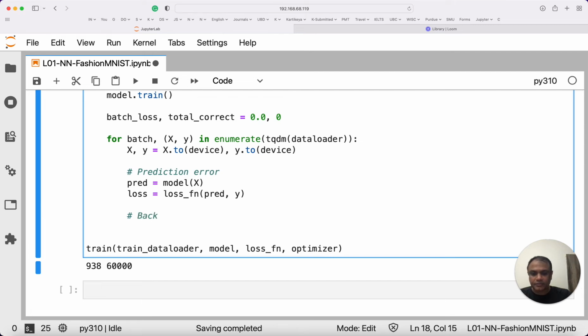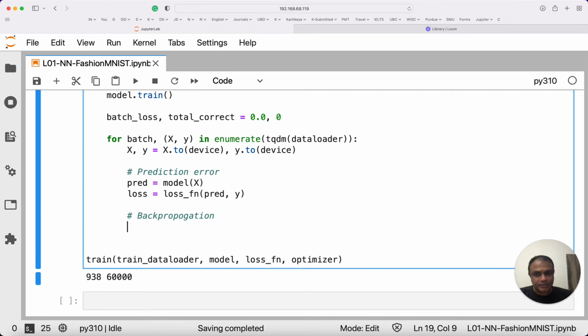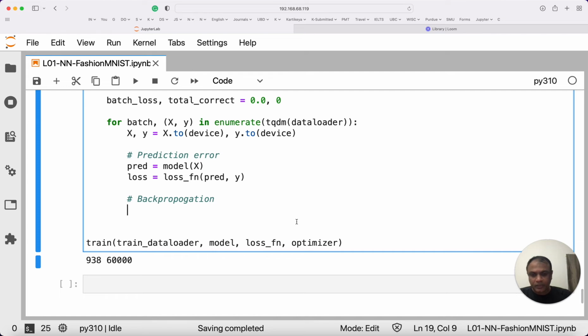Next is the backpropagation, because we have computed the loss, and what we want to do is in our next batch we will update our model parameters so that at every epoch, every step, this loss gets reduced. And for backpropagation, first you need to call the optimizer and call zero grad. Because gradients are always accumulated, we need to call a function called zero grad, so that will make all of the gradients zero, so it doesn't affect the previous batch, and we'll already update the model parameters.